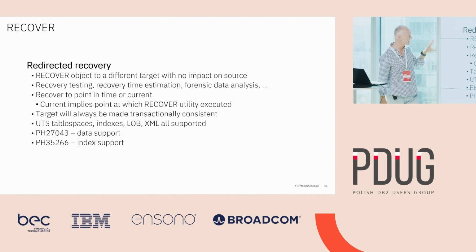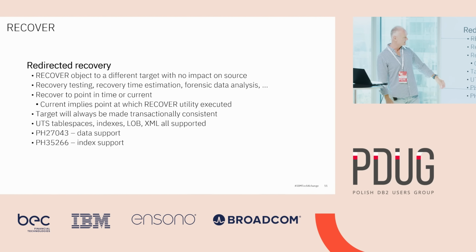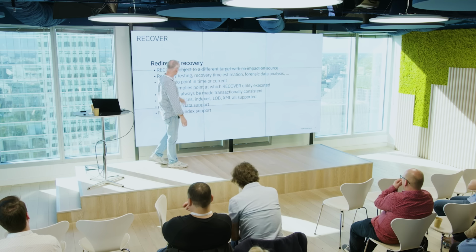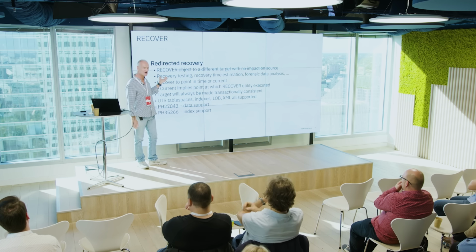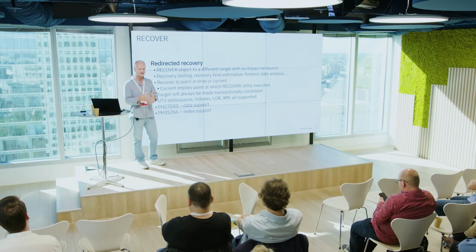So you can take your production table and recover it over to some other table without impacting your production applications. So you can use this for testing recovery time estimation. How long would it take me to recover if I had to recover for real? Or am I truly recoverable, right? I can actually now go and run the real recovery utility, same code path, doing the same restore phase, the same log apply as if you're running recover for real, okay?